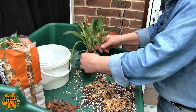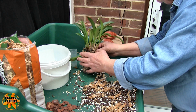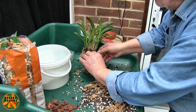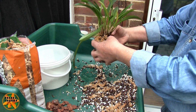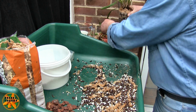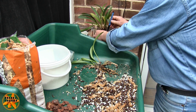So, right, I'm just getting some moss around the base because the new roots are coming out. That'll give them something to get straight into. Right, so that's that one. That'll do nicely. There we go, that's one done. Now we've got the little one to do. I shall need a new label. I've got two now.